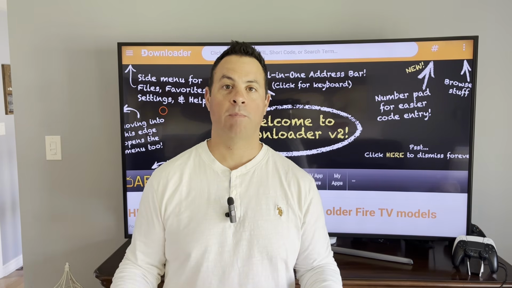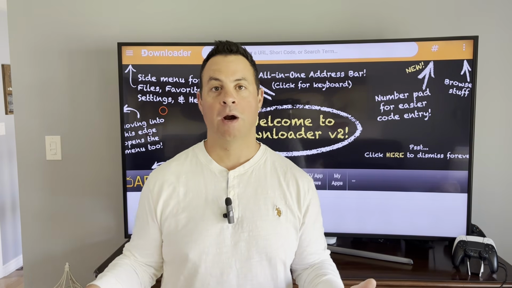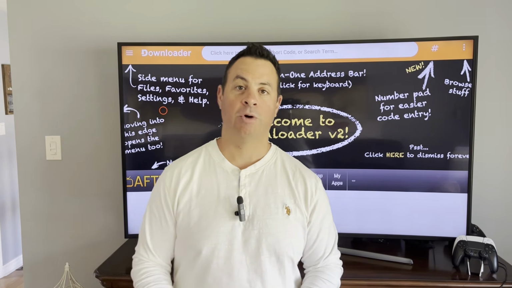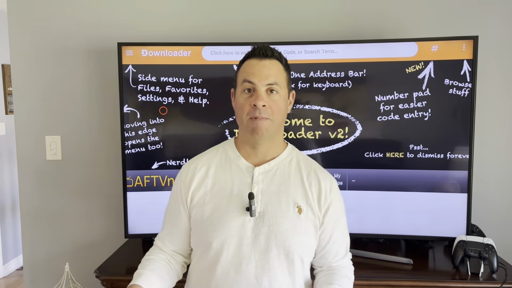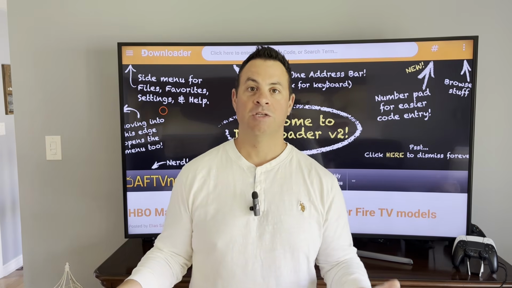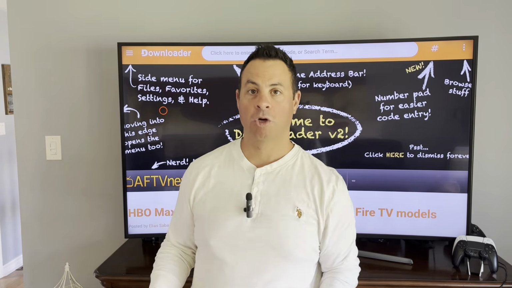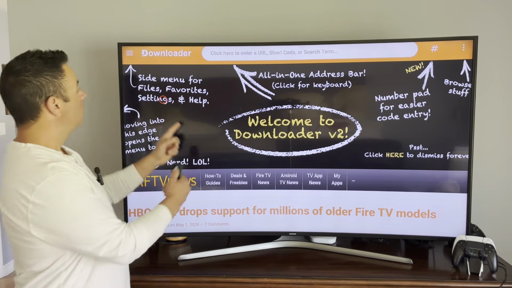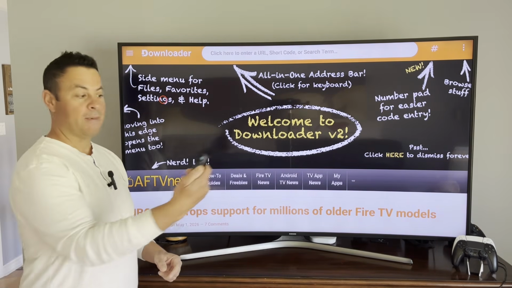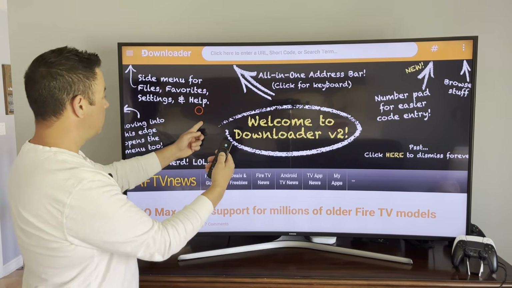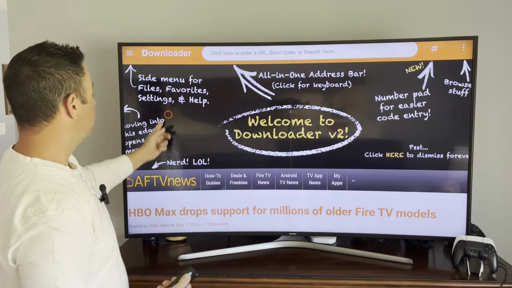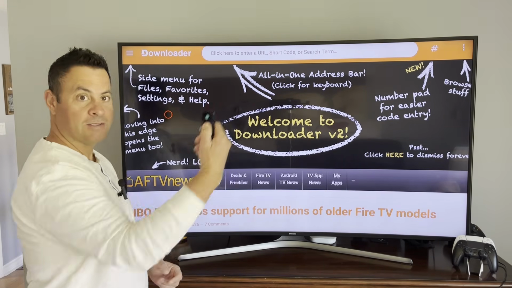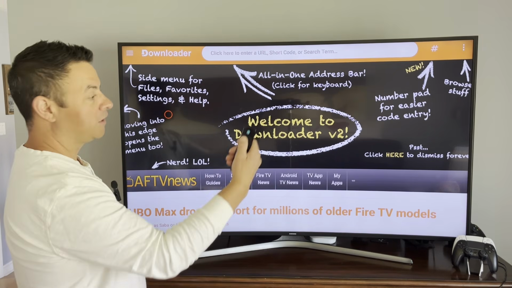Downloader works just like a web browser. We can enter any URL, for instance, the website we're going to go to, ledbytheunknown.com/downloads. So instead of writing all that in, I have a real short code for you, and it works so much better. We have a little cursor here, works just like a mouse. Right, down, left, up. So the little red circle, and then select is our center button, or our left click.